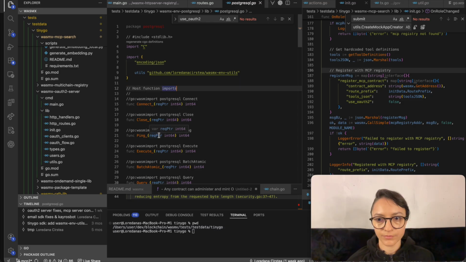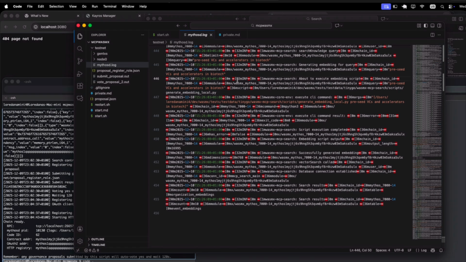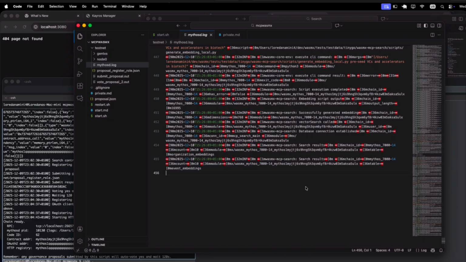So a quick look at the backend. These are logs from the blockchain that we have now, and we can see our query that we just searched for: pre-seed VCs and accelerators in biotech. Okay, so this is where it generated embeddings and script execution completed, successfully generated embeddings, search results, and so on.